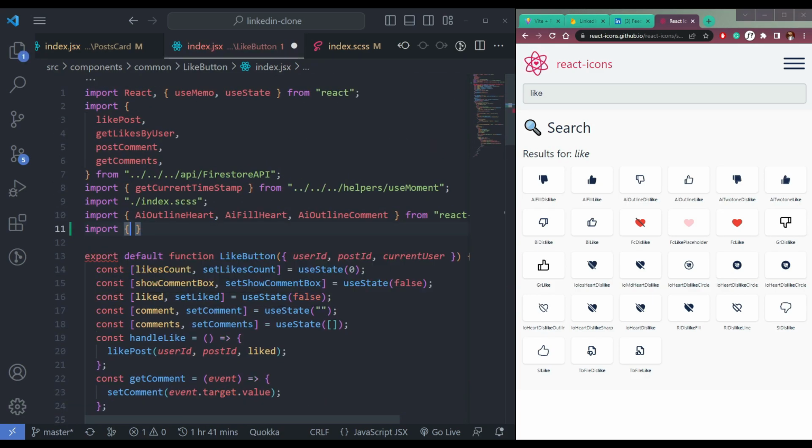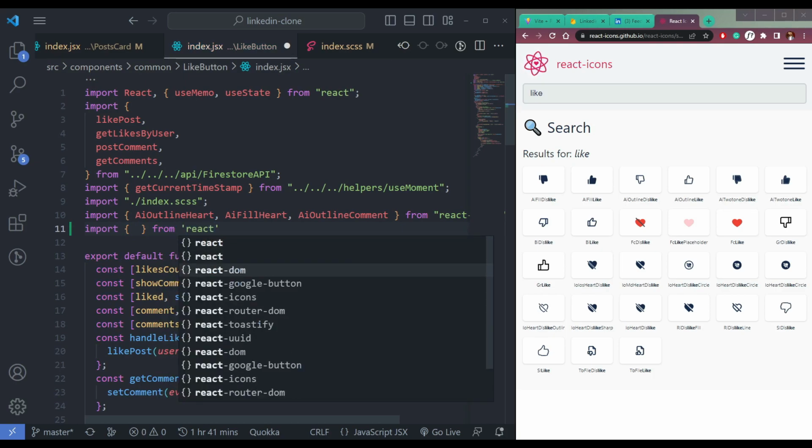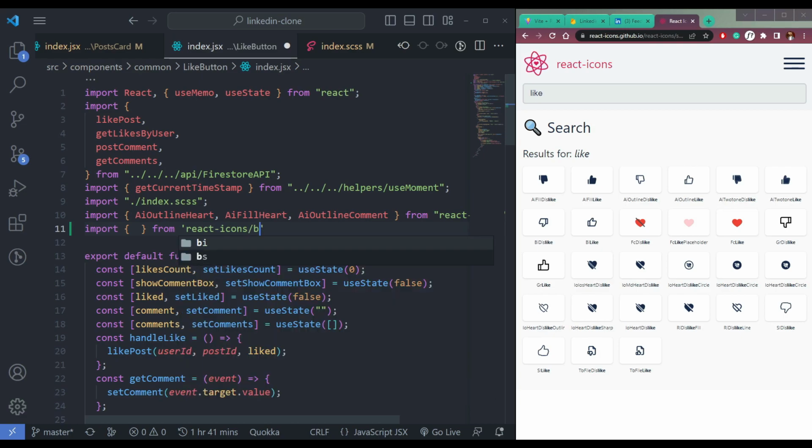Import icons from react-icons/bs Bootstrap. So we need BS like. One sec. No, it's BI, not BS. BI. I don't know what is BI, but fine. So this we need. And we need one filled one.